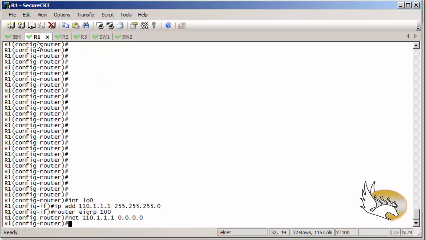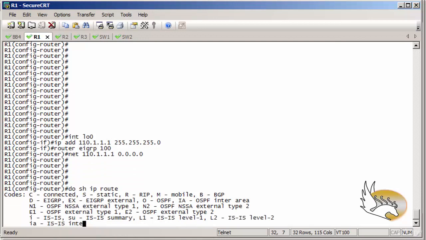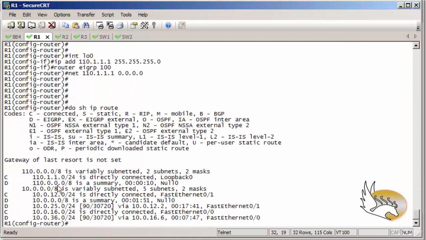Let's go to router 1 and see the routing table. Showing the IP route will tell me that I know about the subnets, but I only have one summary to reach the loopback interfaces.